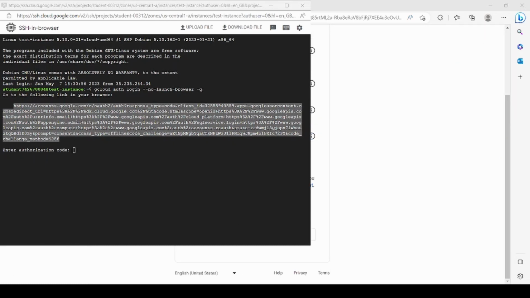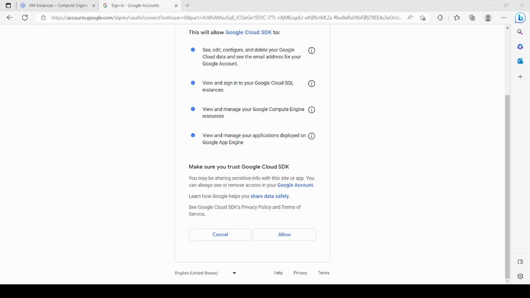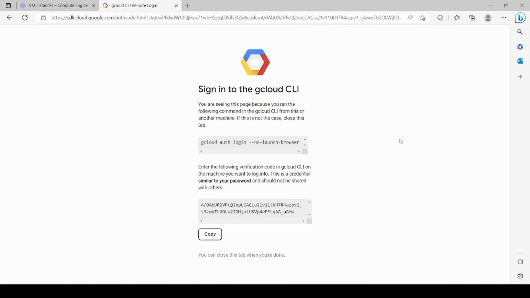You can see a link that is provided. You just have to copy the URL link, paste it in the browser, and open this particular window. And you'll notice that this window provides you a key as well as details.